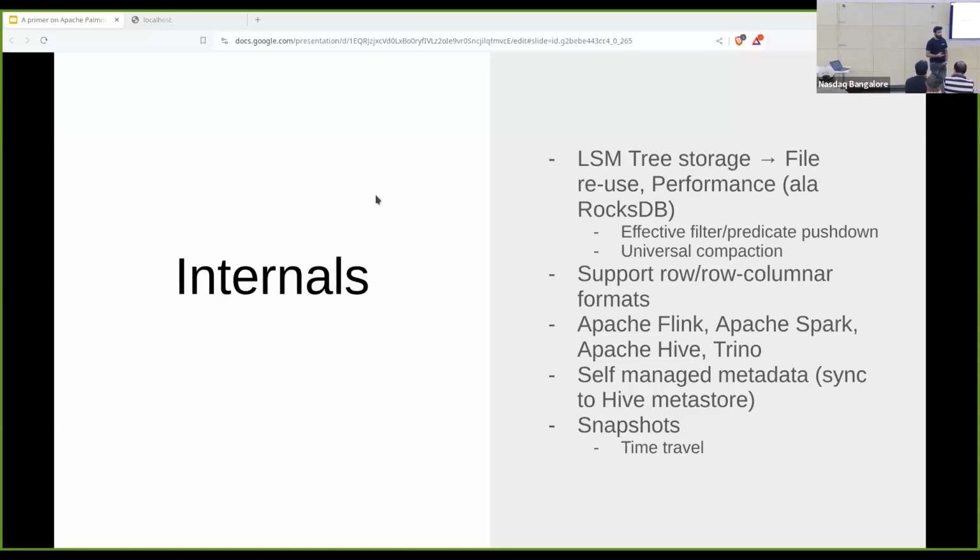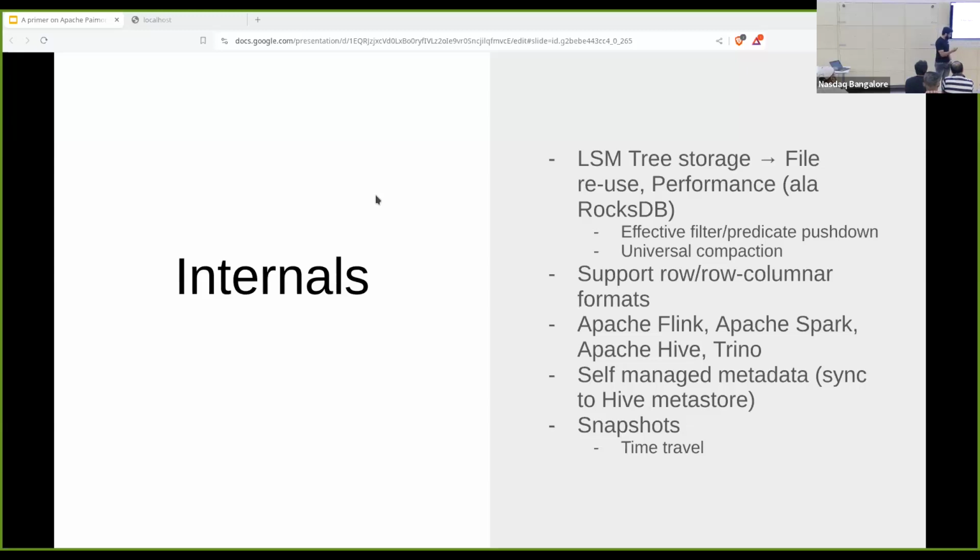That is, if you want to query the data that was written a day ago, you can still do that with snapshots. There's a concept called tags in Apache Paimon, where as and when a snapshot is being created, there's a tag associated with it. So you can query the data historically using a tag, allowing it for offline usage as well, not just streaming queries.